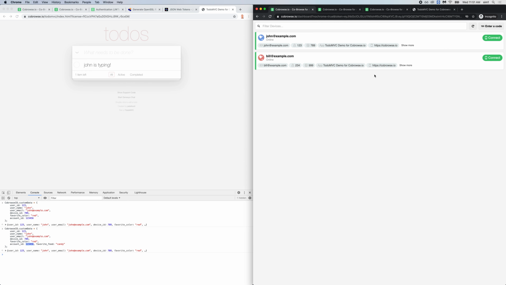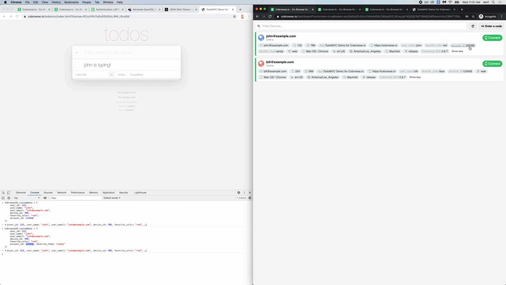All right, and just to expand on this example a little further, right now we're filtering all devices that match account ID 123456, but let's actually restrict it a little bit further. Let's make sure we match device ID 789 because I just want that JWT to be scoped to access this one single device.